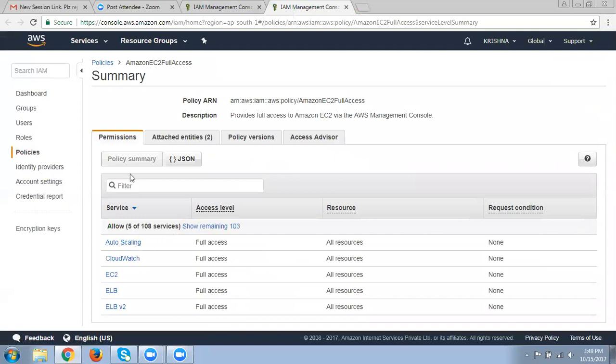Here in the permission part, it's EC2 along with other allied services.